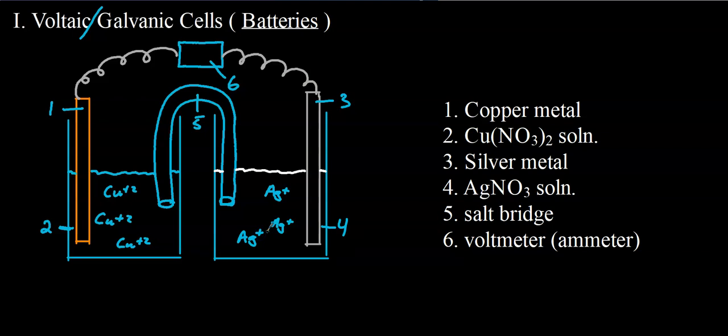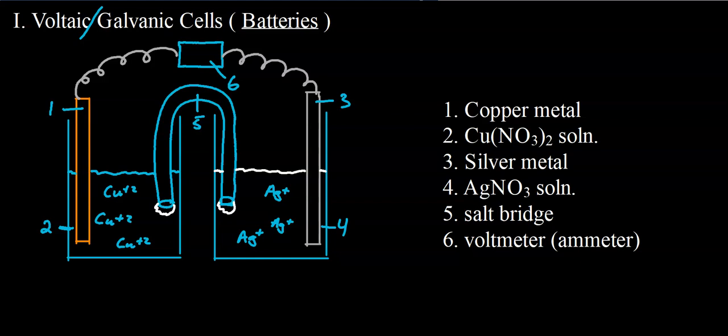Notice we have always, and this will always be the case, a metal in a solution of one of its own ions. The piece of glass tubing that's connecting the two solutions to each other is called a salt bridge. Usually there's a piece of cotton or something here that prevents the solutions from coming out. That salt bridge is always filled with a solution of a salt, often potassium nitrate solution. We'll talk about the function, purpose of the salt bridge in a little bit.